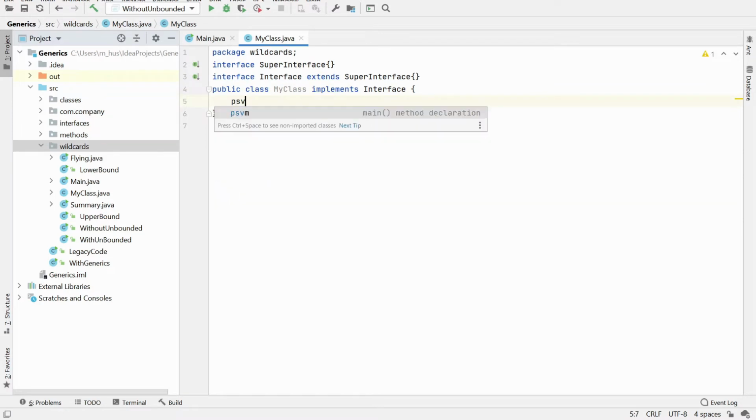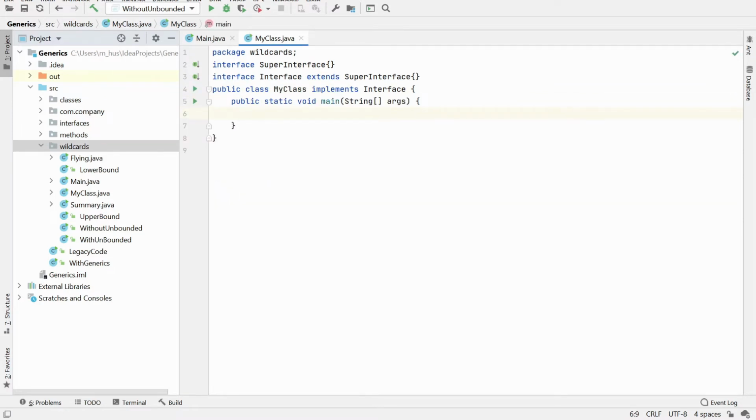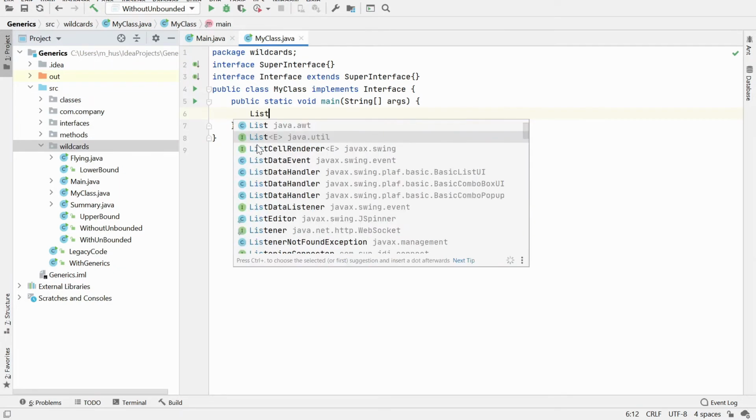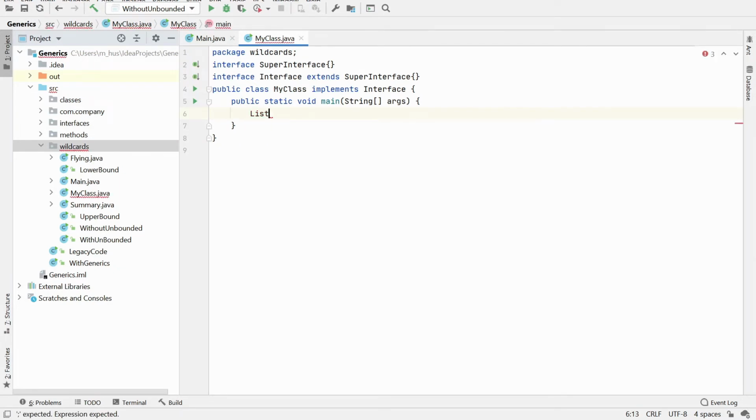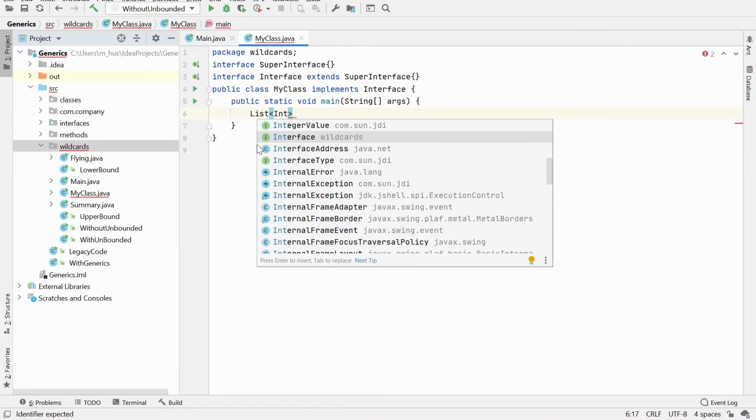And public static void main. I am going to make a list of interface.